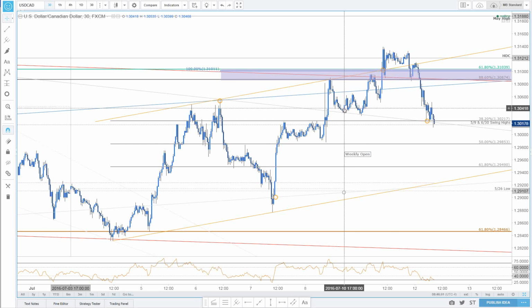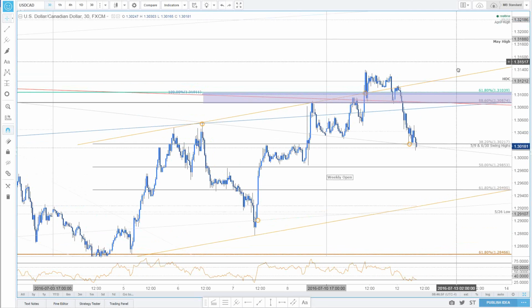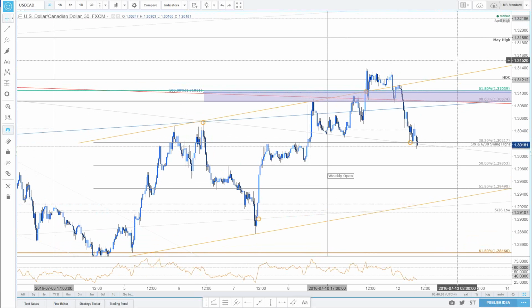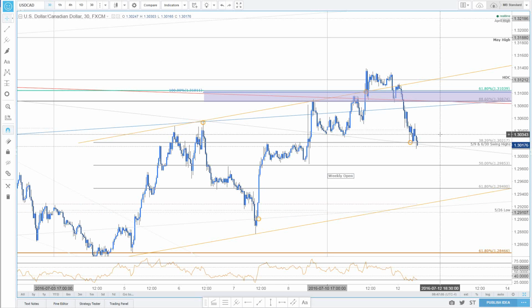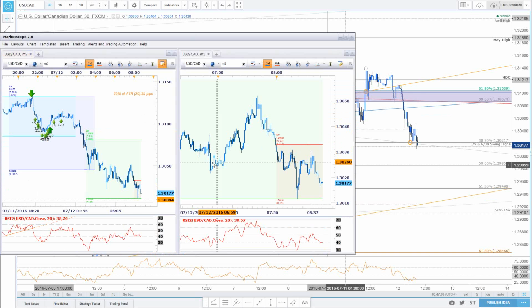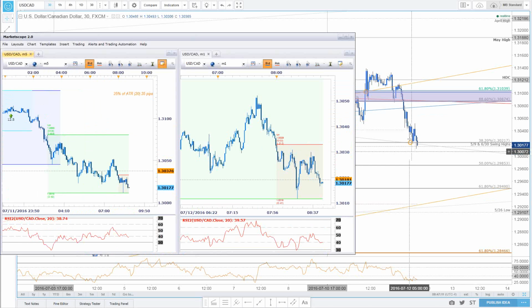And if that happens, you're simply going to look to play the weekly opening range, meaning a topside break, you're going to look at those continuation to 31.88 and 32.18. A downside break, I'd be interested in playing the shorts into 29.50, 29.49. So from here, I'm flat. Don't have anything going on here on the dollar CAD as of yet. Again, you are at a near-term support.